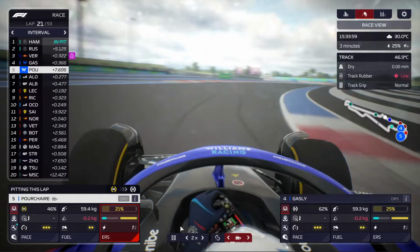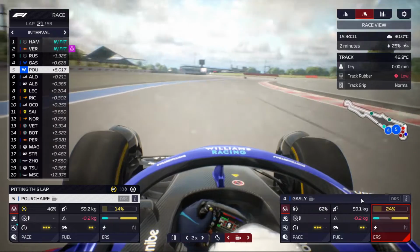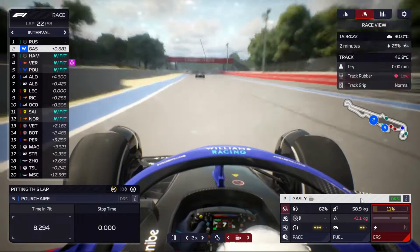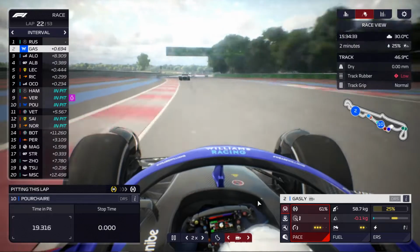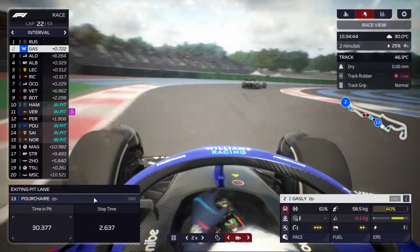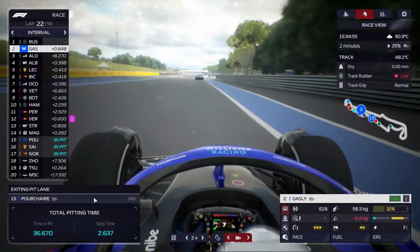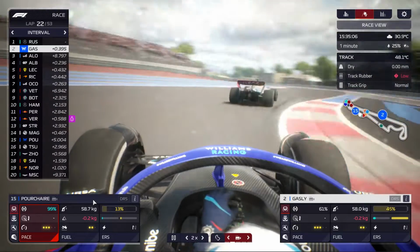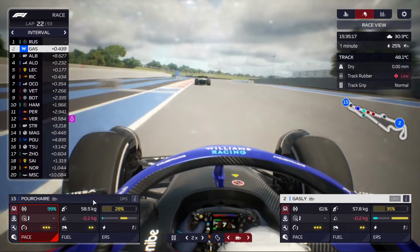We're just going to drop him back to standard as he approaches his pit stop. Hamilton is in the lead, and yep, so Russell is there and in comes. So we're going to jump on here with Gasly and Russell, and we'll follow this fight for a little bit. Once we still have DRS, we should be okay. And we do, so we should close up to the back of George there, and that should be a pretty good thing for us. So we are done our pit stop and we've come out P15. So that's good for us, I think.